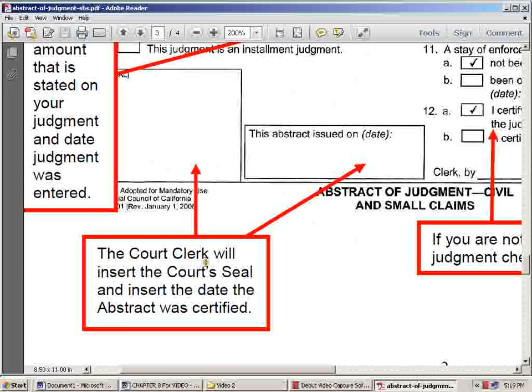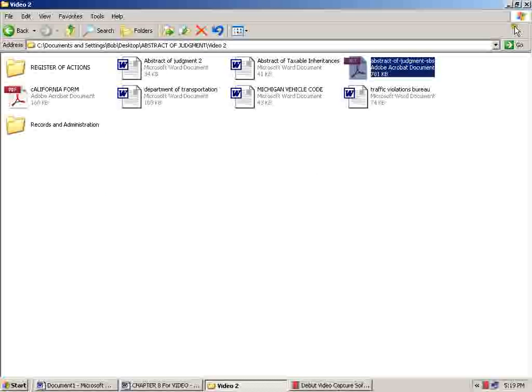The clerk will insert the seal and insert the date the abstract was certified, right? Now, the clerk has to certify. I certify. This is them attesting. This is them raising their hand under oath. This is a big deal to get a court seal, not the county, not the clerk's seal, the court seal. Looking for the court seal. All right, and if it's in there, well then that's the lien that they're talking about. Got a lien against you. What is it? It's called an abstracted judgment.